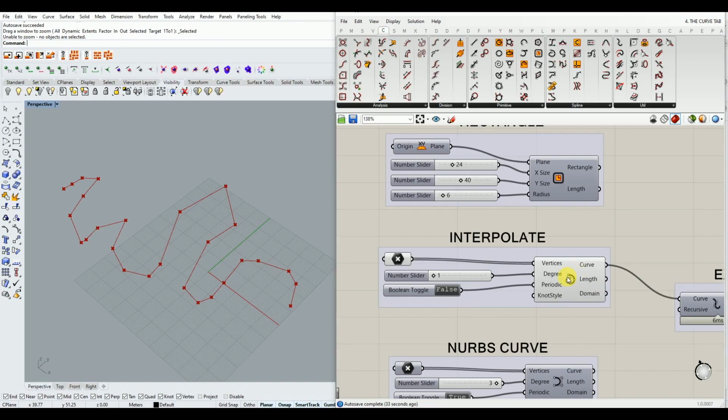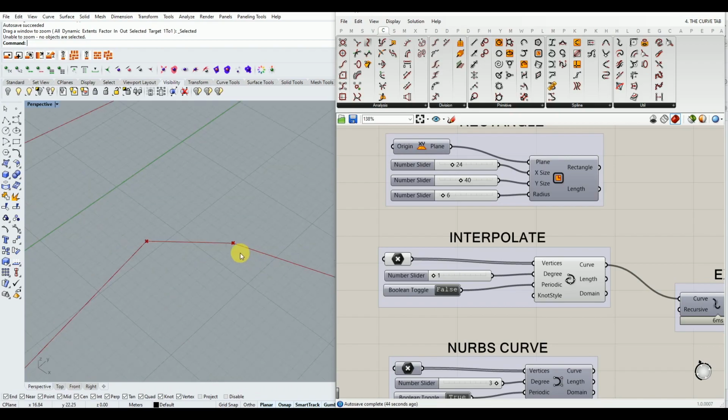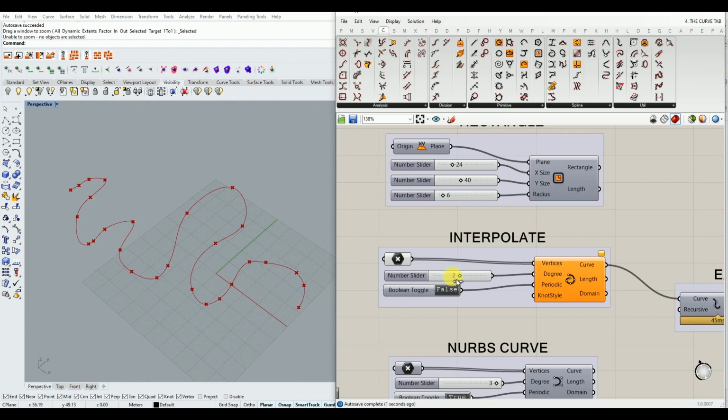What interpolate does is it takes a bunch of random points and joins them up together. And you can change the degree of that. If it's at degree 1, it will have sharp edges like this. It will join point to point. If it has a degree of 2, it will be a little more curvilinear. As you can see over here, interpolation does not allow even degrees, but still it's giving us some kind of output. If I change it to 3, nothing else happens. So you can pretty much give it 2 degrees, which are 1 and 3.